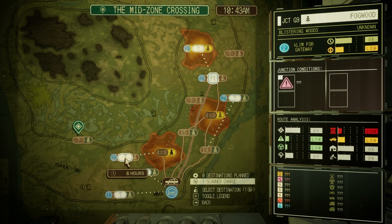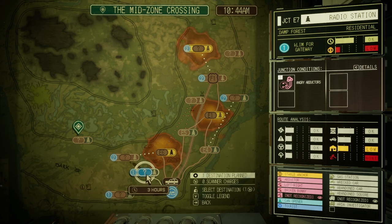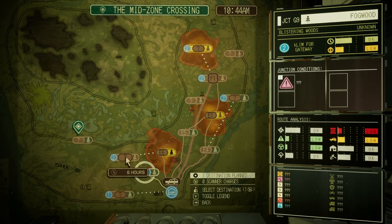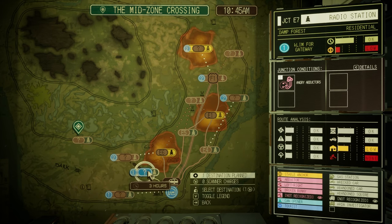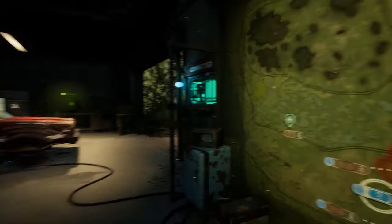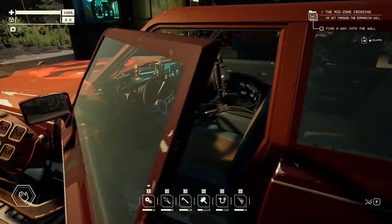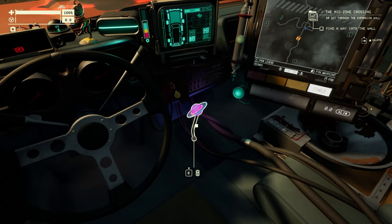What I think I would like to try and do is head out in this direction. Now, it has been suggested that I might need to actually visit a location to learn the routes that link to it. So, for that reason, we'll go ahead and we'll head over here. Oh, angry abductors again. I disapprove, but okay. We'll go over here. We'll scout this area out, and then maybe we'll be able to carry on. We'll see. If the drive will allow me to or not. I've got one more charge. No, zero scanner charges left. It was suggested that I should try and prioritize getting more scanner charges. And I think that's quite a reasonable suggestion, honestly.